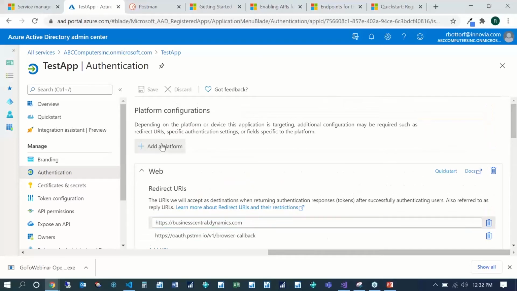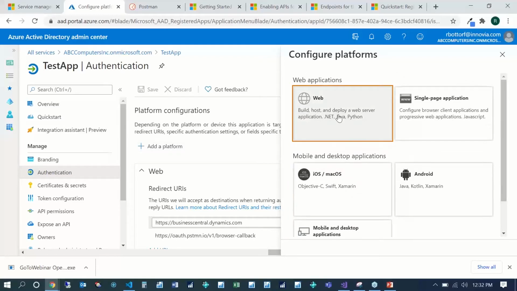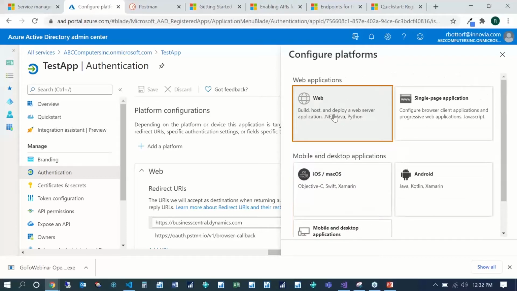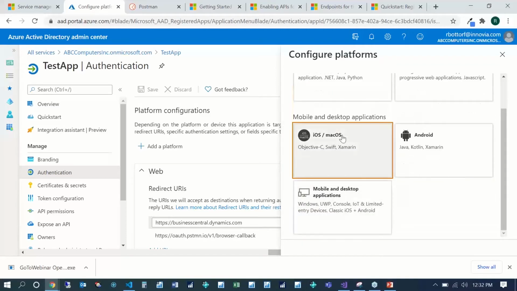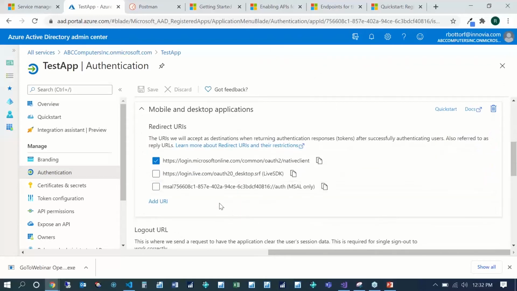So if you're going to add a platform, you can choose web, or you can choose mobile and desktop applications. Web will create by default, and mobile and desktop applications won't. So you can add that later, and when you do, it's going to create 3 redirect URIs automatically.